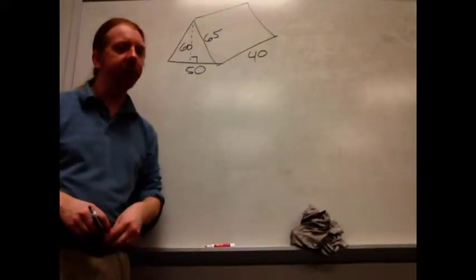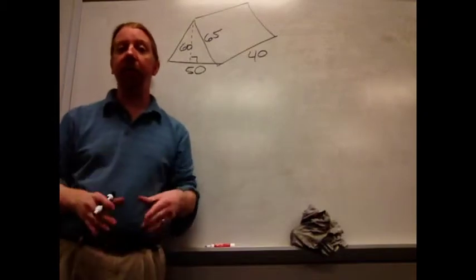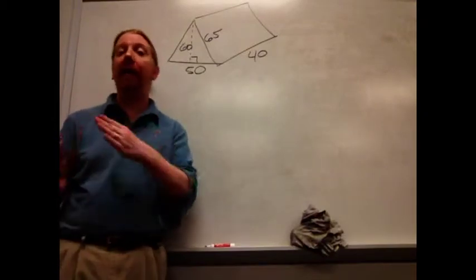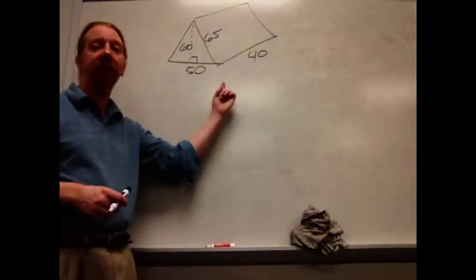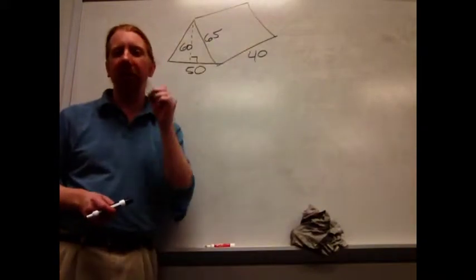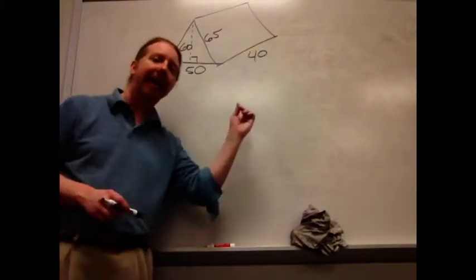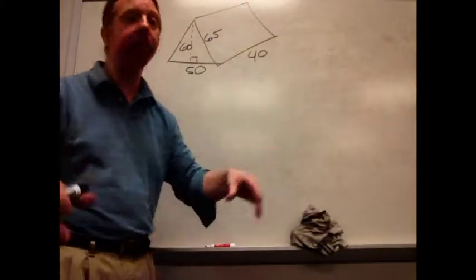Now, as a small caution, when you see this in a story problem, look at the story itself and ask yourself which surfaces we might not want to include. Many story problems will have you leave off the base of the tent or leave off the front and the back of it. So be aware of exactly what the question is asking. In this case, I want the total surface area. I want the whole shebang.